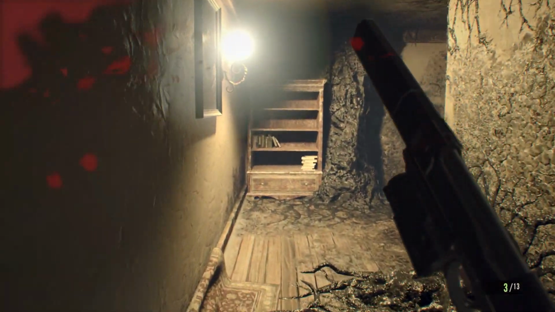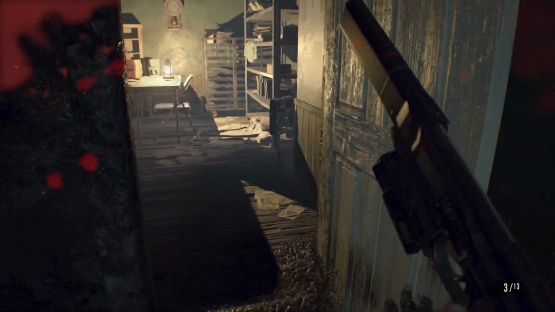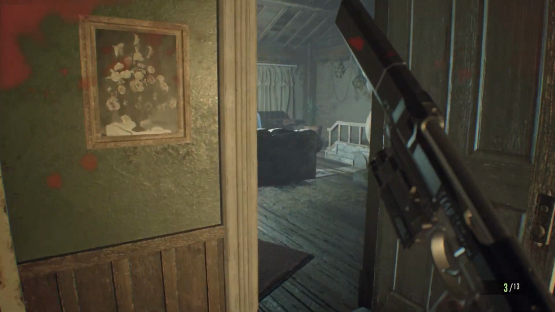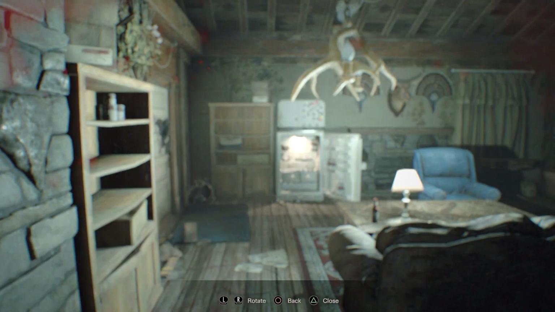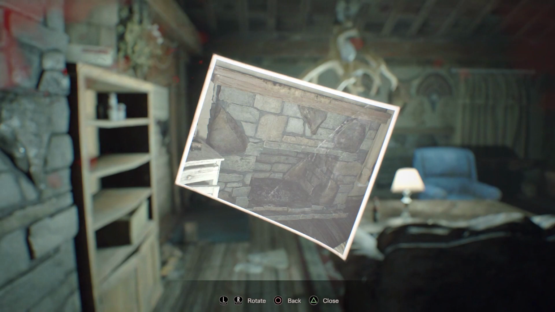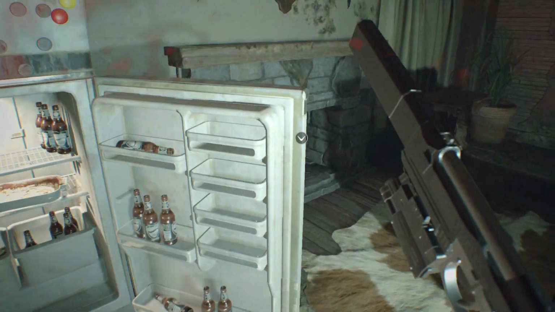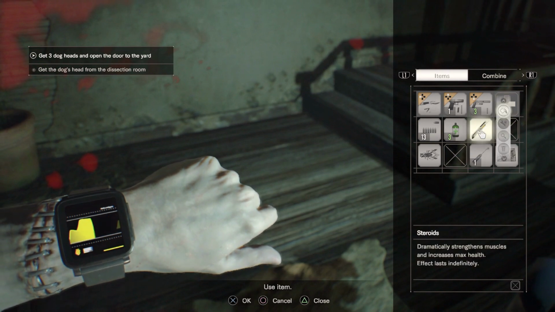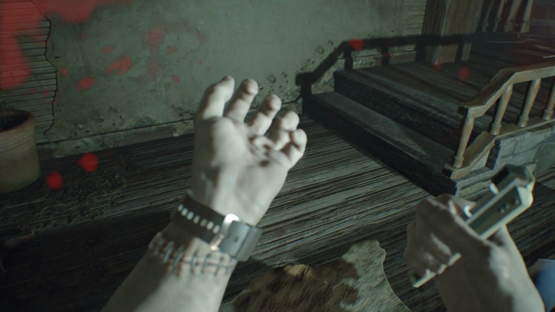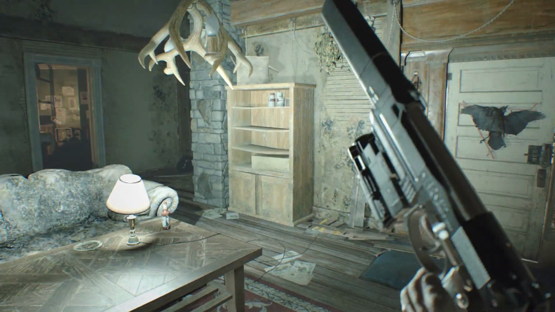Okay, left turn first. I want to go back this way. You'll remember I got this treasure room photo, which, if I show you, is a fireplace. Looks a lot like this one over here, wouldn't you say? Look. A permanent health upgrade. We'll be using that right now.